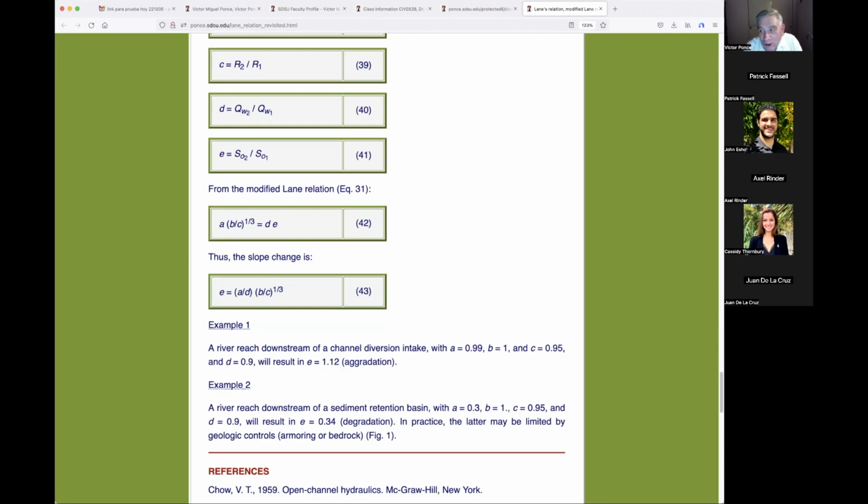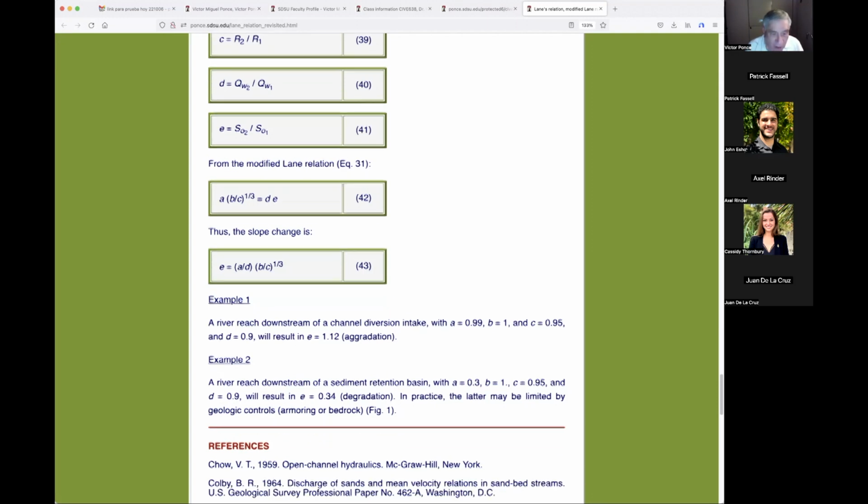So you have to ask yourself, what is going to be the slope? Mostly it's the slope that we're concerned with. So as an example, we have an example. We have A equal 8.99. I tried to be as close to reality as I could here with the examples. B equal 1, that means it didn't change. C 0.95, D 0.9, D is the one that is changing in here.